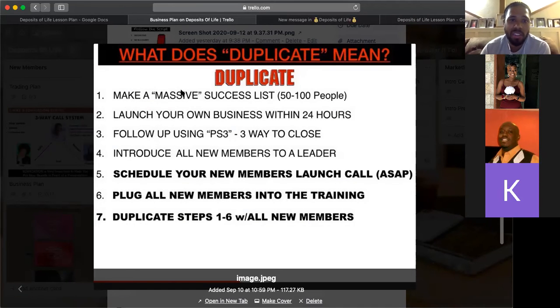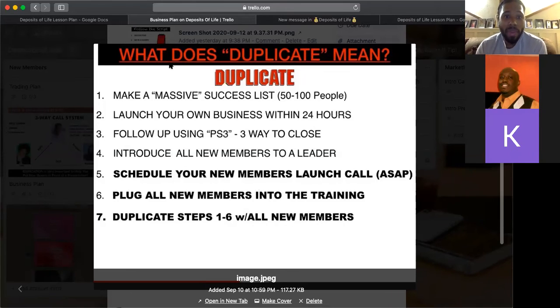We want you guys to understand that when we're launching this business, the first thing you got to do is make a success list. You don't have to really put a criteria on the people that you want to put on here, but understand you don't want to put somebody on here who is incapable of operating the systems that we use, right? You want to put people on here who have the ability to do that. You don't want to be prejudiced towards people either. You don't want to say this person might not be good at this. Well, you don't know that if they're going to be good at it or not, because you haven't given them a chance to prove themselves, right?